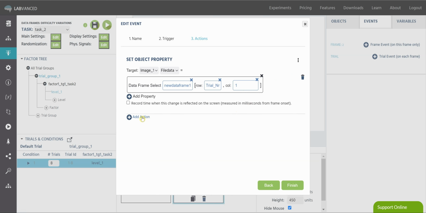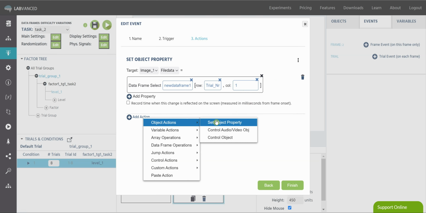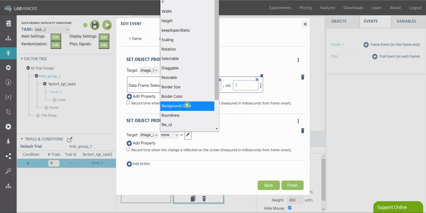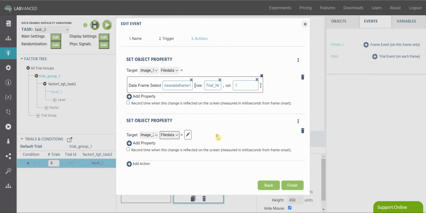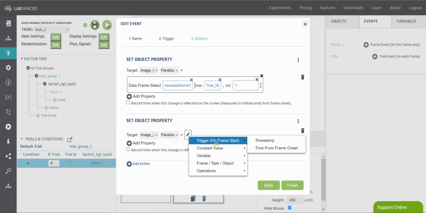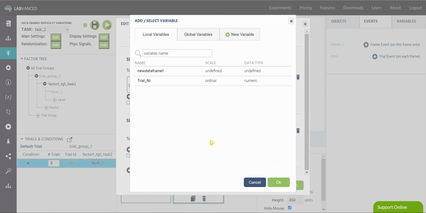Next thing I'm going to do is add another object action, and I'm going to map my data frame to image 2. And this is going to be the same process, except at the end, instead of column 1, I'm going to have it say column 2. There we go.